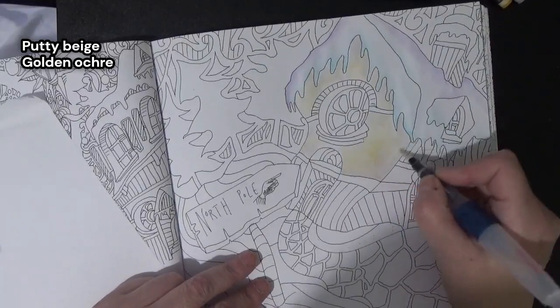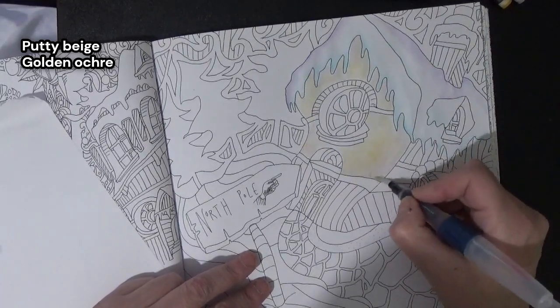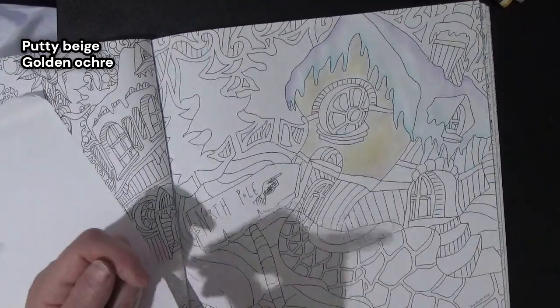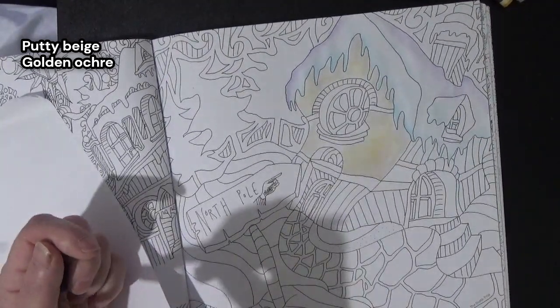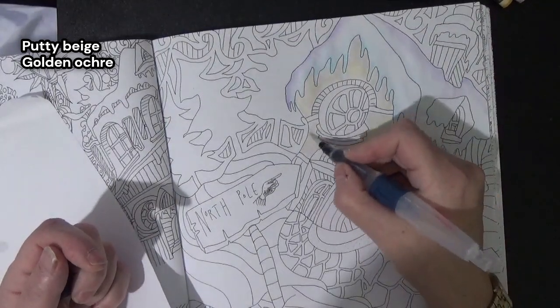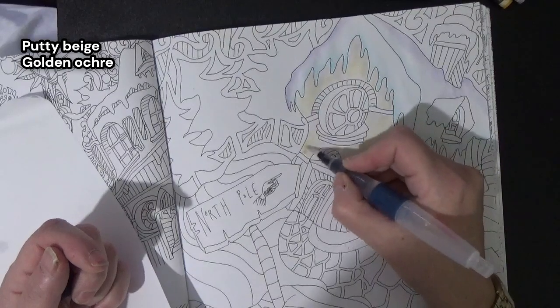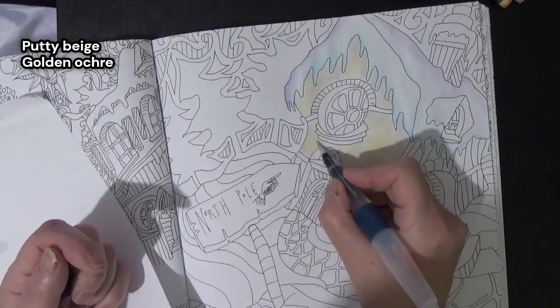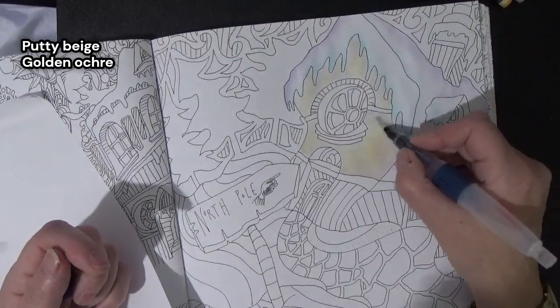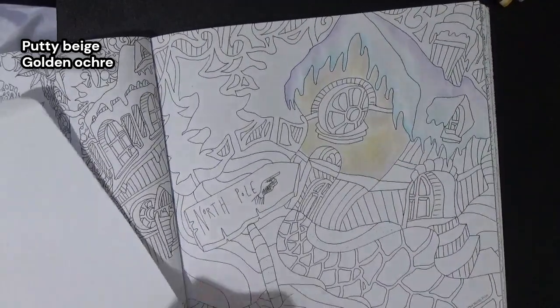There we go. We will come in with a darker colour, or maybe come back in with a bit more beige. Come on, pen. Thank you. But then all of a sudden we'll see our house and everything start to come to life.